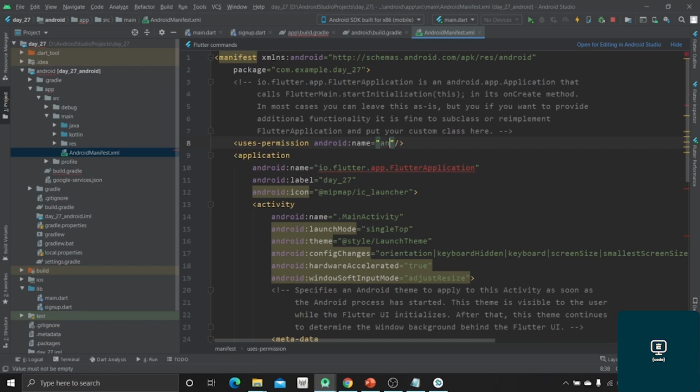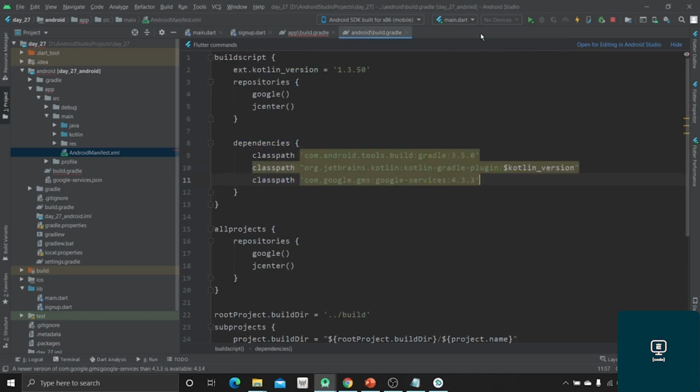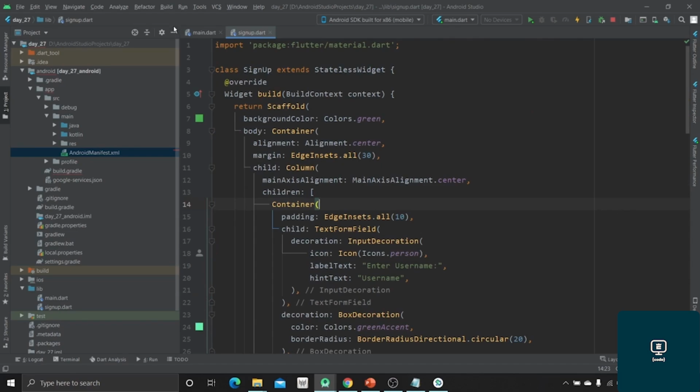That is android.permission.INTERNET. So this is the permission that we have to provide in the manifest file. So we are going to close this manifest file, this Android level Gradle file, and build.gradle.